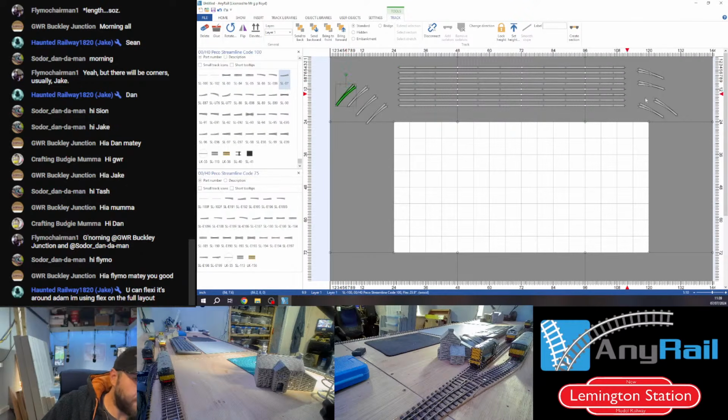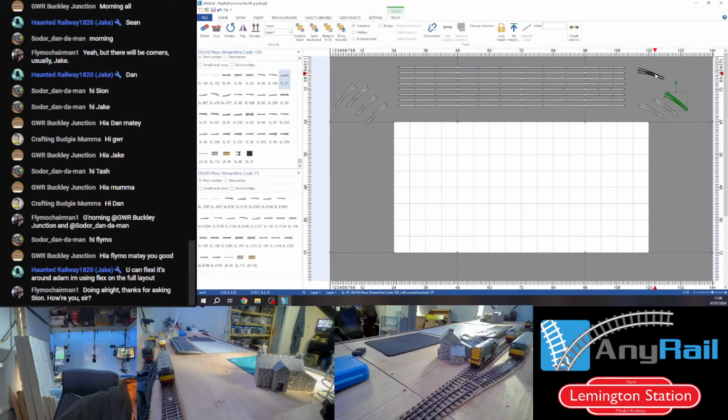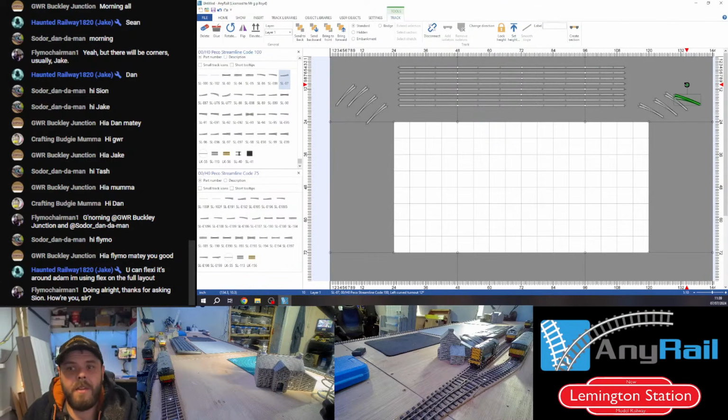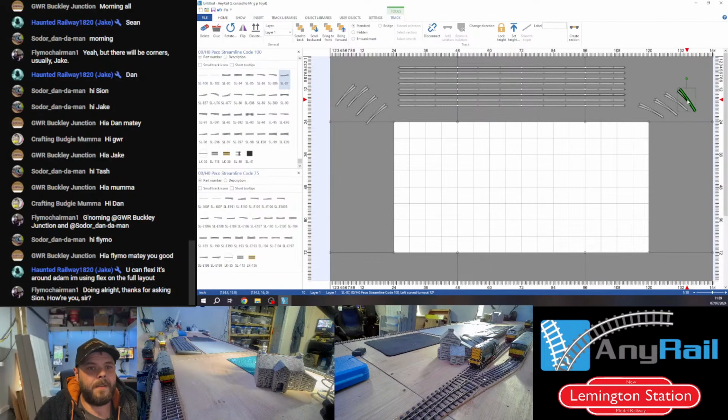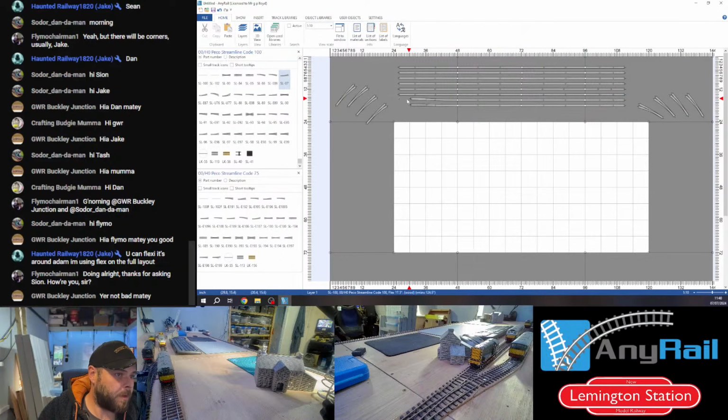So this one back a bit. These are nowhere near where they're actually going to be. These are just giving me ideas of where I need things to go. And I've got a camera in the way of that bit of the screen. Right. So as you can see, I'm trying to keep all the points on one board. I'm going to reduce these all. These are all going to come a bit smaller.